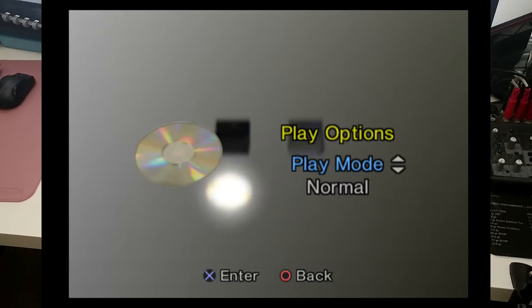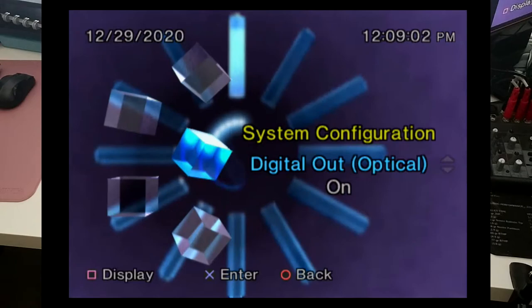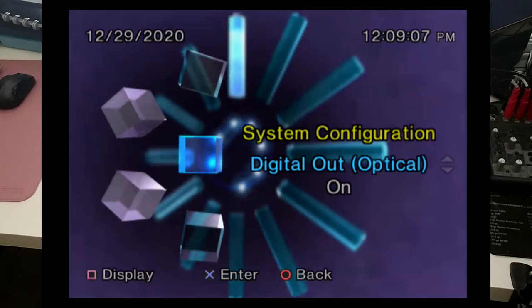You want to go to the main PlayStation 2 menu. Go to System Configuration and make sure that Digital Out Optical is on. I've already done that, but you'll want to make sure that's on, otherwise the Toslink won't actually work. So now that that's good, we'll go back to the CD.